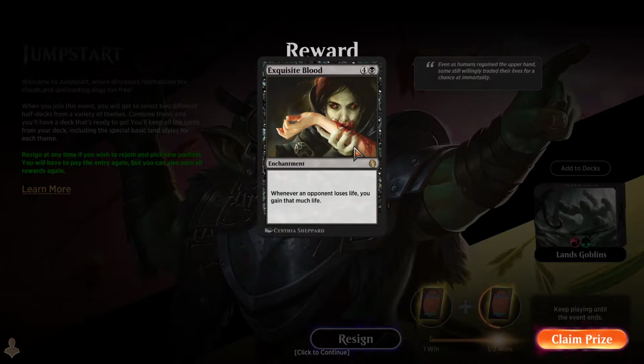Veto says whenever you gain life, each opponent loses that much life, and then Exquisite Blood says whenever an opponent loses life, you gain that much life. So with those two together, if you gain 1 life, your opponent loses 1 life, and then if your opponent loses 1 life, you gain 1 life. So it just chains together until you've drained your opponent of all their life off of only 2 cards. It's a 2-card combo, so not too hard to pull off.